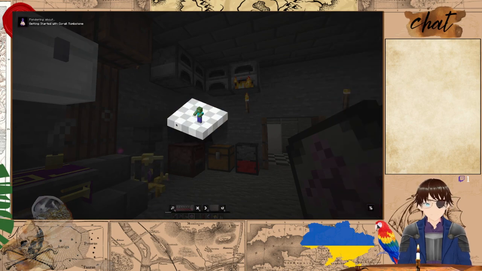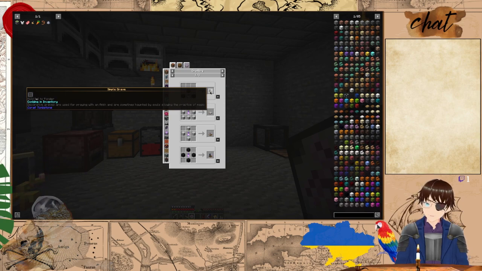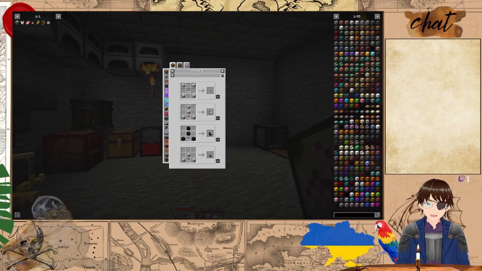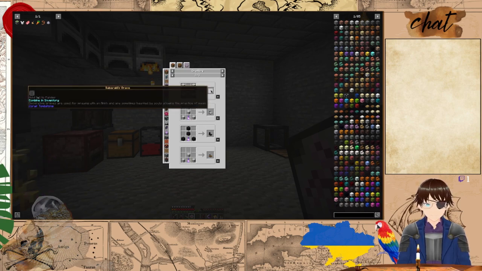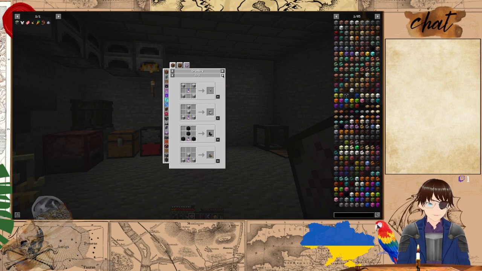Okay, what is this? Let's see. Kill undead mobs. This is a rare chance to drop Graves Dust and a rarer chance to drop Essence of Undeath. And that's that. What is it used for then? Let's see. Simple grave. Okay, decorated graves are used for praying with an Ankh and are sometimes haunted by souls allowing the practice of magic. Okay. Original grave. Cross grave. I have touched upon this before, I believe, on the previous All the Mods version, number 6. But I forget specifically what we can get out of that. So I guess we'll just have to make a graveyard and find out.